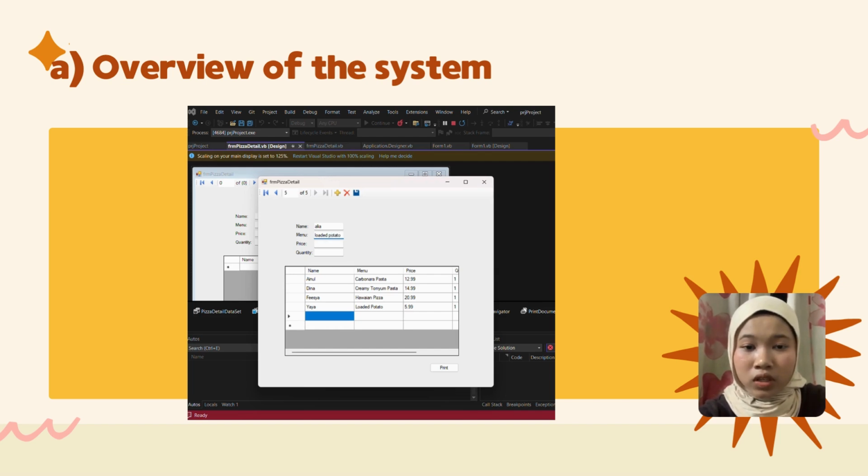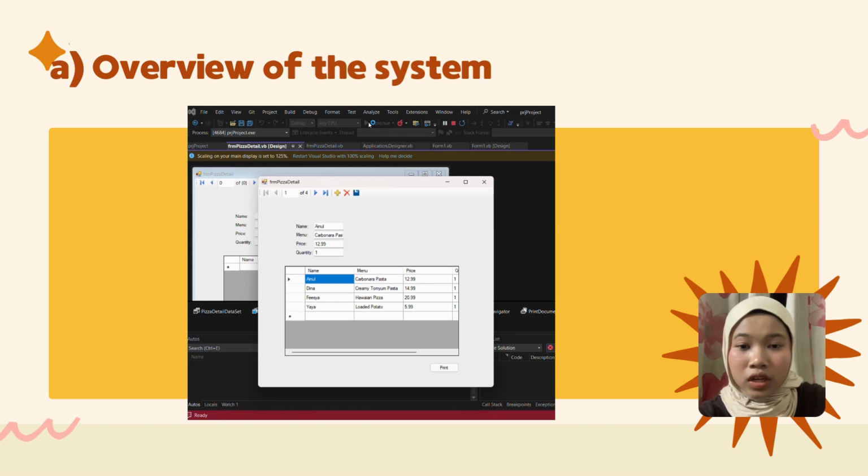How the form interacts with the database. Data entry: the input fields menu, price, and quantity map directly to columns in the orders table. When a user submits this form, a new record is inserted. The empty table below the fields likely pulls data from the orders table, showing existing or recent orders. The asterisks might indicate a placeholder for unsafe data or a required field.